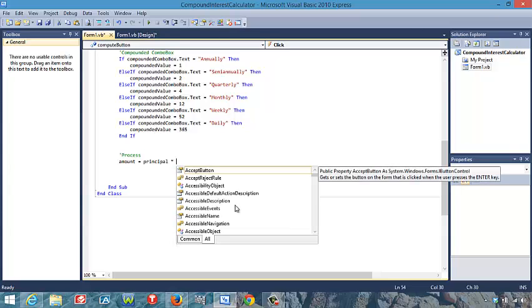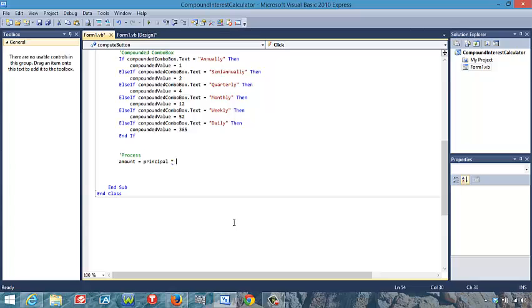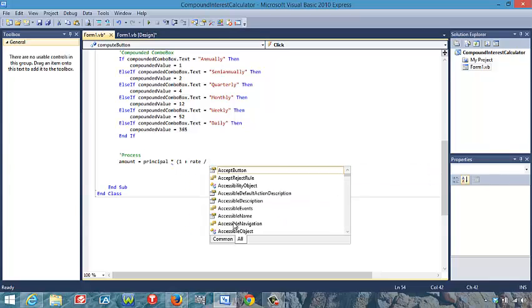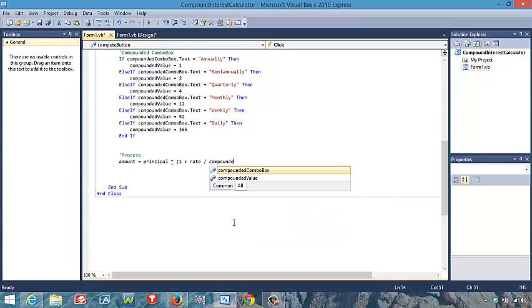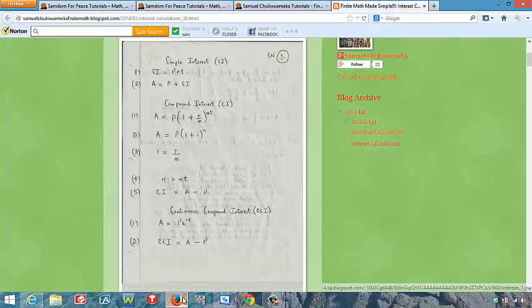Principal times, because we have an entity here, because of this plus sign joined by this, we have to put this in parentheses. So times 1 plus rate divided by compounded value, then exponent m times t.